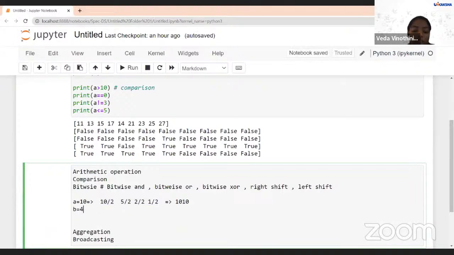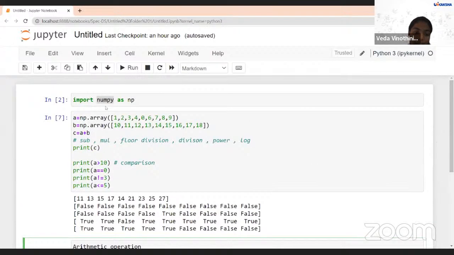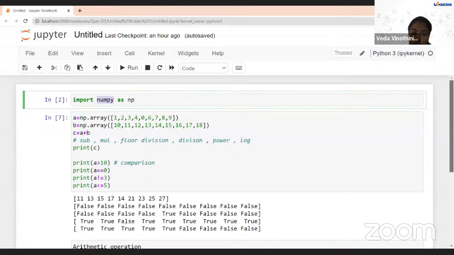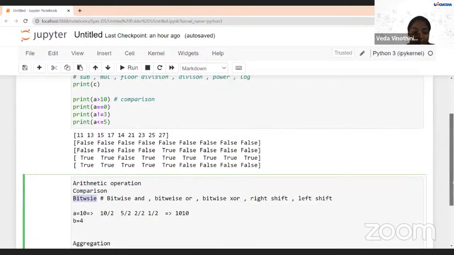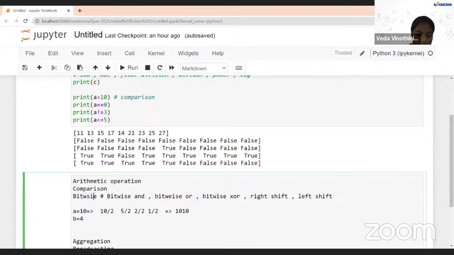Then you would apply bitwise AND, bitwise OR, bitwise XOR, right shifting or left shifting. But NumPy has an inbuilt option to perform all these bitwise operations. This is called bit twiddling. I will just give it in here.